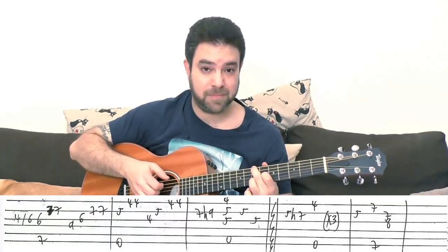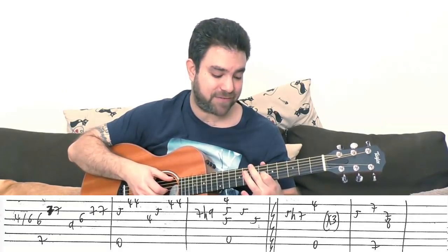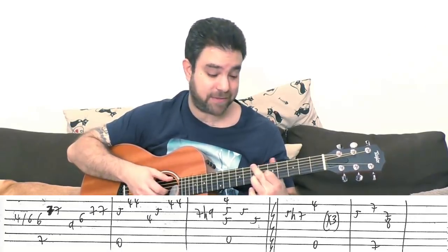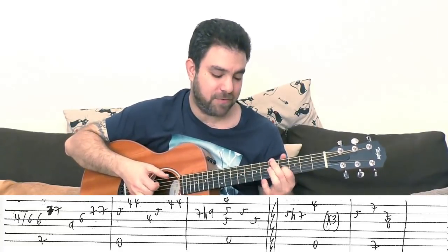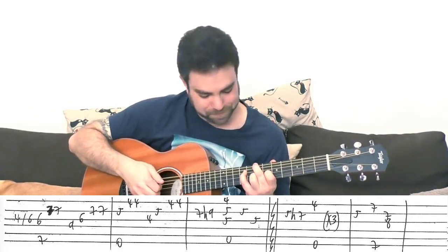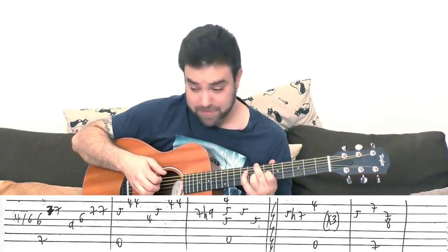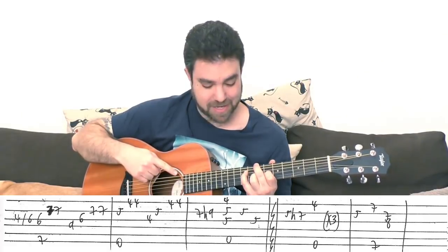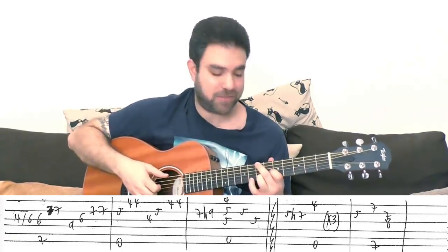Then you do this: it's 4 slide to 6 with your first finger on the third string, then 6 again with 7 on the 6th string, and then 7, 7 on the second string, and then this little spidery chord. You can do it twice, but why not look good while you play — people will ask you what that chord is. Basically it's kind of a 6th chord there. The pinky goes on 9 on the 4th string, and then you have 4 again on the 3rd, with the bass on 7, and then 7 on the 2nd.